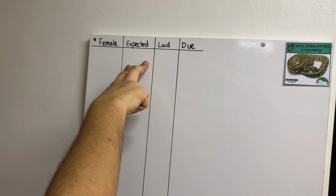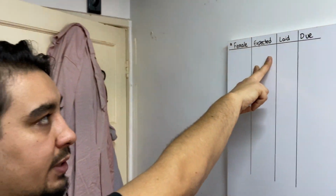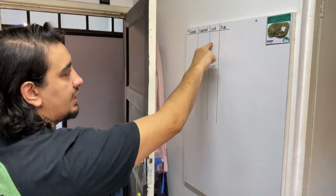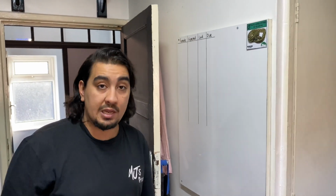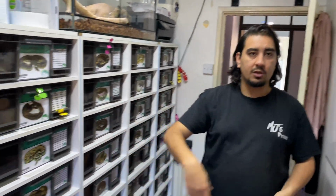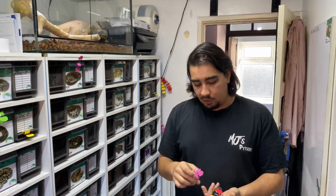Expected is roughly based on 30 days after the prelay shed. Then we find out how many she laid, good egg slugs, and then the date that those eggs are due. Although all this information is then also stuck onto the boxes, etc. It's just the way we do things.